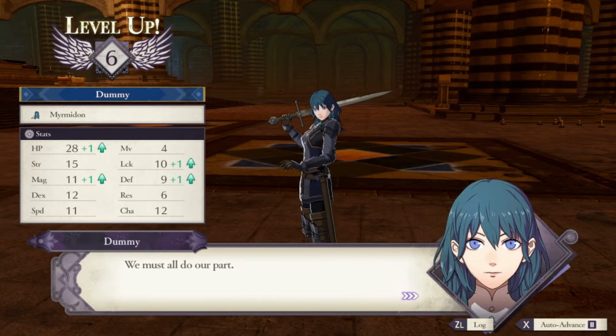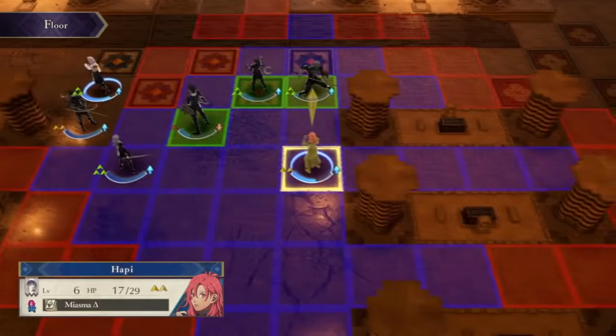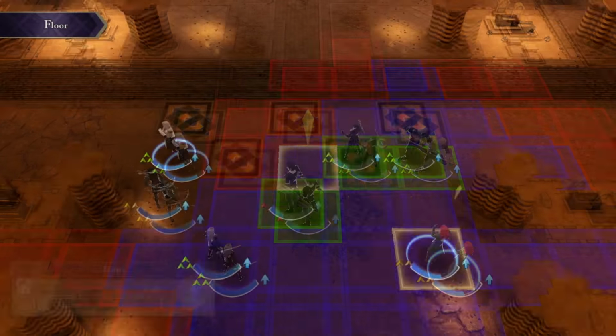Nice. Yo, nice. No, that's nice. That's a good level up. That's defense. That's nice. Oh, yeah, okay. You know what? I'll take defense HP. Fine, I'll take it.